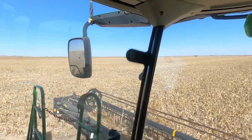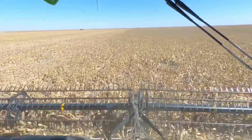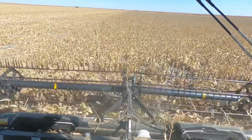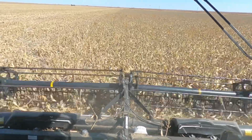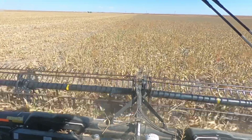So we've only got 2 machines running out here, mine, and then there's one right there. And the other machine, it is on corn. So we aren't gonna switch it off of corn. The corn's running a little wet, so it's just parked for the time being.